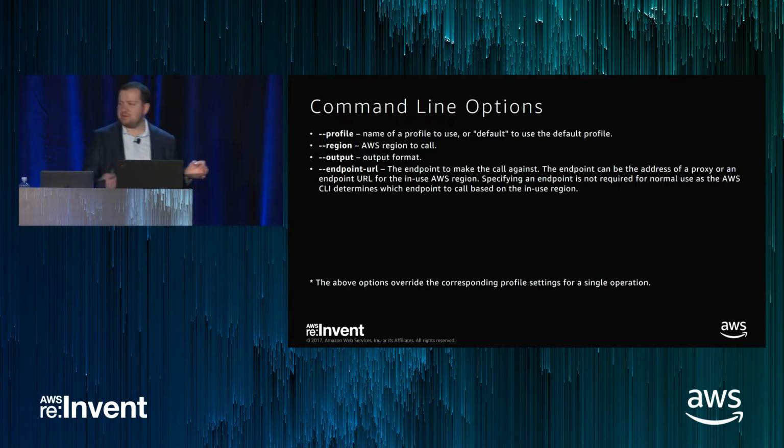And the endpoint URL. You might be wondering, why do I need to change the endpoint URL? Well, there are several use cases. An example is our Snowball service. Snowball is the service where you get a physical device, so you can copy a bunch of data out of your data center into S3. We send you a physical device called a Snowball, and you copy your data onto it. One way to copy onto it is that it has an S3 endpoint, so it acts like you're talking to S3. You can use any S3 utility, including the AWS CLI, to talk to it. So you'd set the endpoint URL, instead of talking to the default S3 endpoint URL, to talk to your Snowball, and that's how you set that up through this command line option.